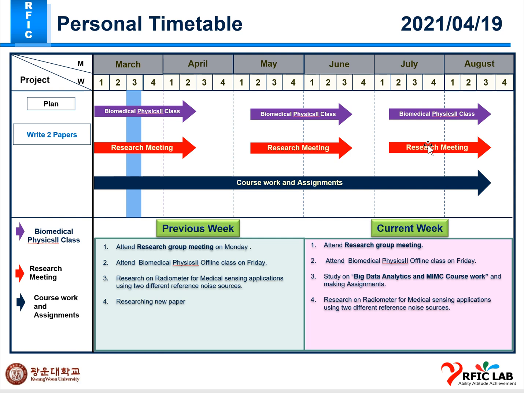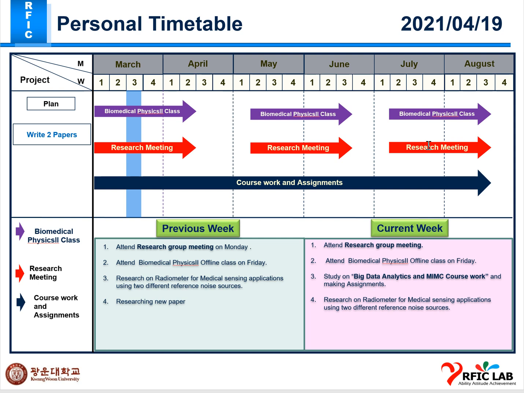In the previous week, I had a research group meeting, which is every Monday, and we have two classes on Friday with Nagendra sir. The third task was my radiometer for medical sensing application using different reference noise sources. I have also researched many papers and reviewed papers for my research work.